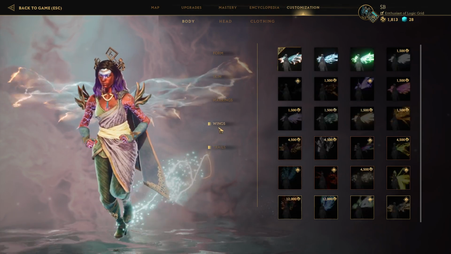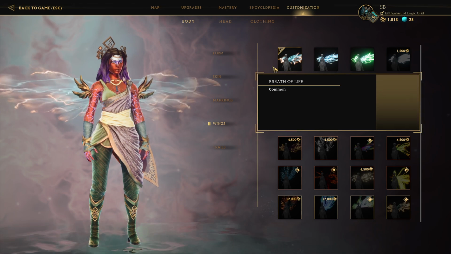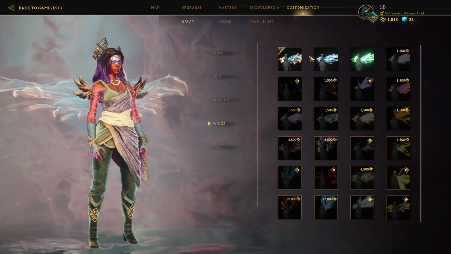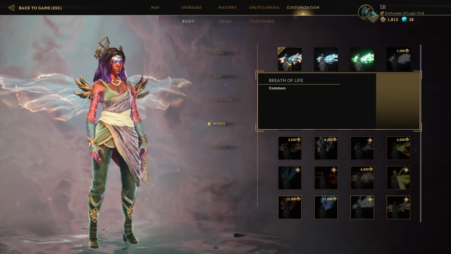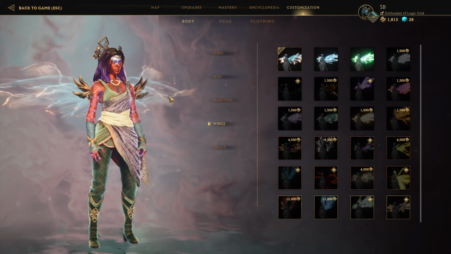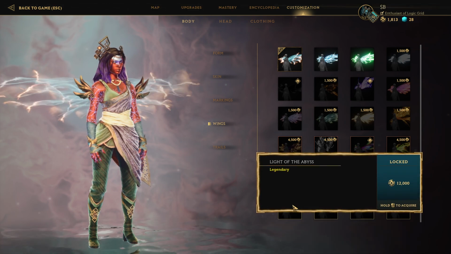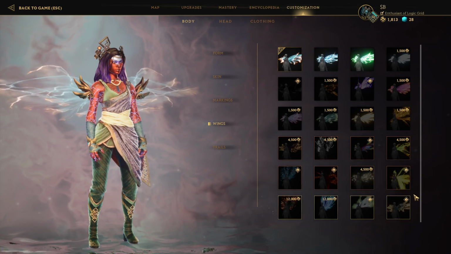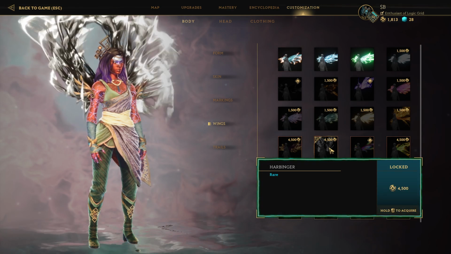Ooh, wings and trails. I gotta say, the Breath of Life is pretty good looking. The fact that these are single color, I like this thing where it fades into another color off to the side. So these are mastery progress. There are some really pretty ones for sure. That's neat.